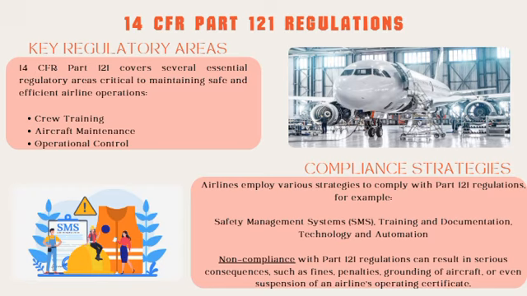Compliance strategies. Airlines employ various strategies to comply with Part 121 regulations. For example, Safety Management System. Safety management system frameworks help airlines proactively manage risk, identify potential hazards, and develop mitigation strategies. The FAA mandates a safety management system program for Part 121 operators, which enables continuous monitoring and enhancement of safety practices.